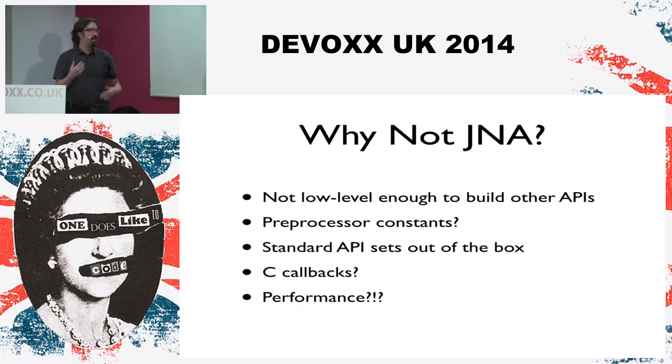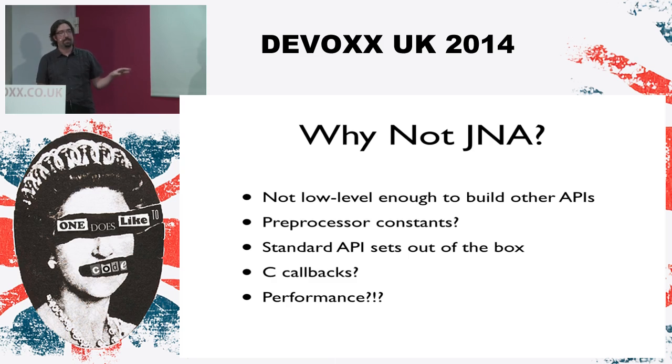It doesn't have any support, library, runtime, anything for preprocessor constants, macro stuff that you might have to deal with in header files, in C files. Just about every API that's out there defines some constants in a header file that you need to pass in for socket types or what modes to open a file in, things like that. If you don't have access to those constants, you still have to do the work across platform to figure out how to map them to the right values. We're doing that for you as well in JNR.